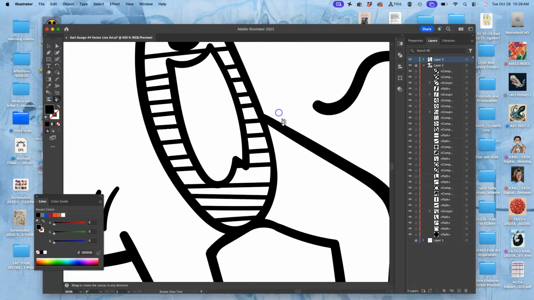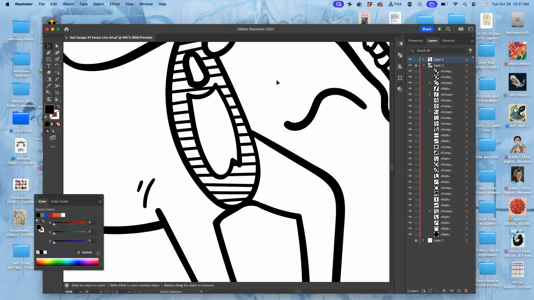All right, so what if the lines were thinner? So here you see there's kind of a weird variation. This is what's great about vectors, is I can just take that line and I can move it and split the difference. Right. And then just erase it out where I don't want it. Oops. So how to make the lines thinner, how to make the lines thicker. Thicker is easier than thinner. So I'll show you how that works. Thinner is a little complicated, but yeah, this is a good way to show it.